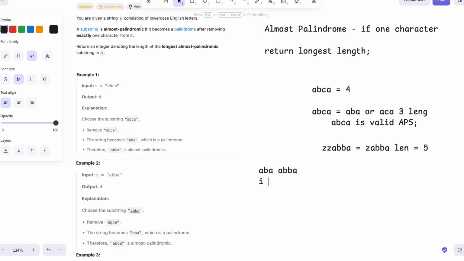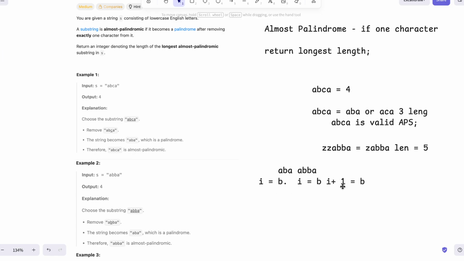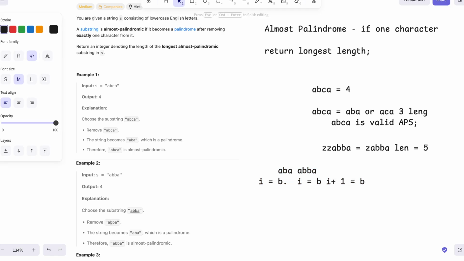So we can start with I equal to B for the first case, and for the second case, I equal to B and I plus 1 equal to B. We can start from the middle.